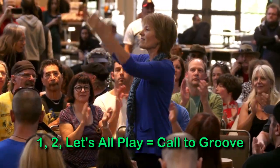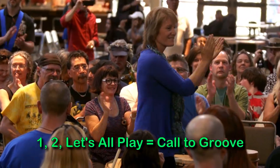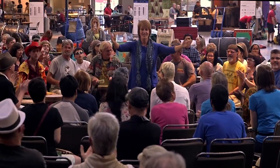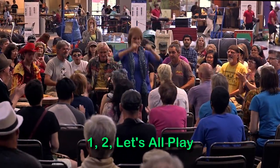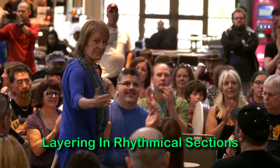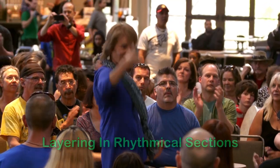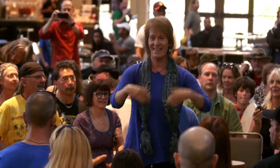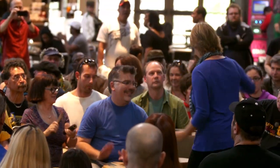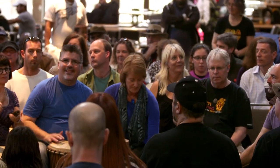One, two, let's all play. She just brought in a section of the group. See how she sculpted? Okay, now she's sculpting into another section. And she brings them in. This is called layering in. She's layering in everyone else. There we go. And we're all back to groove. And we've learned about the low drums. And as a result, the rhythm connection amongst the people improves.